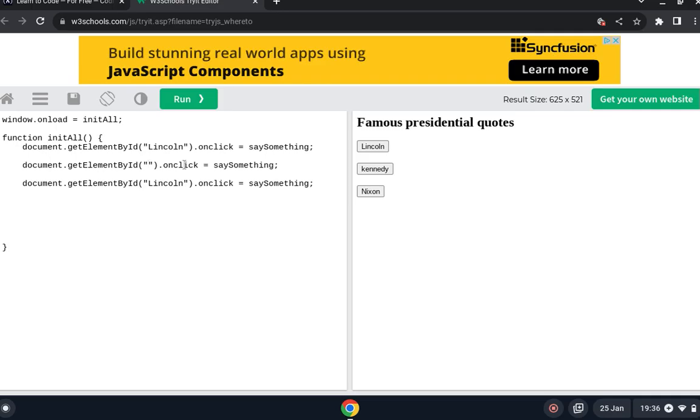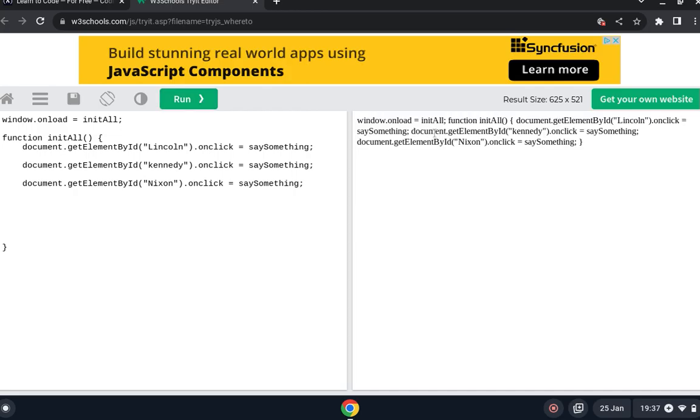So we'll put Kennedy, Nixon, and if I run this, that's going to disappear. But all you need to do is link the two of them. Obviously that's going to be like that because I'm not linking these. Well, you'll need to, but I'm not, because I'll just need to work out how to link two files in a Chromebook. I don't know how to do that yet, but I'll work it out. So that's one bit of it, right?